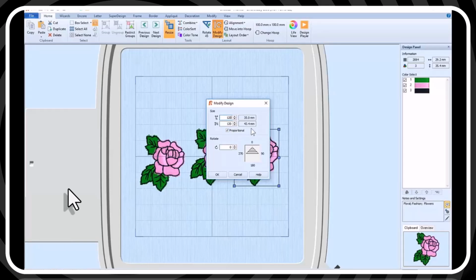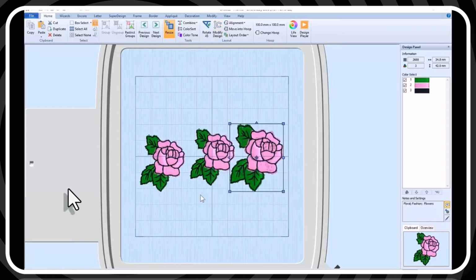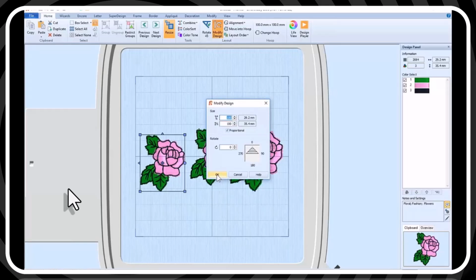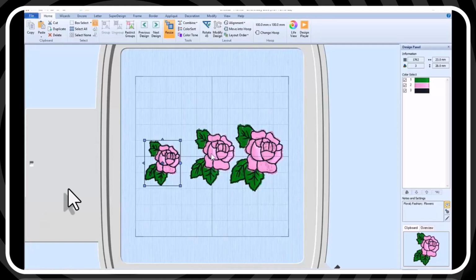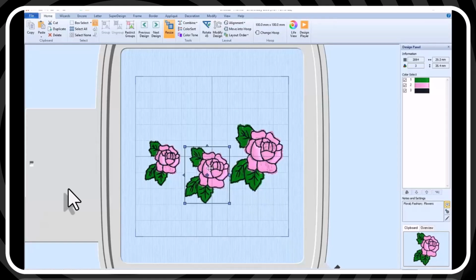Here it's telling me what the size of the new design will be. I'll click OK, and it made it 20% larger. For this design, I'm going to do the same thing, only I'll type in 80, because that will take 20% away. 80 on both of them. So that's what they look like.